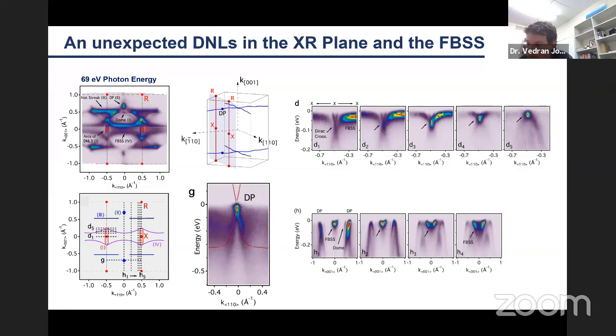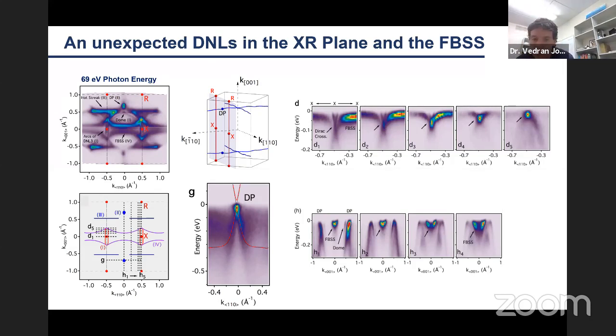The nesting of these parallel hot streaks along these vectors, as well as their simultaneous electron and hole-like character, favors potential Fermi surface instability, such as spin or charge density waves. And in addition, the intersection of these streaks along the XR boundary lines at these hotspots are symmetry protected by the non-symmorphic glide plane of ruthenium dioxide.